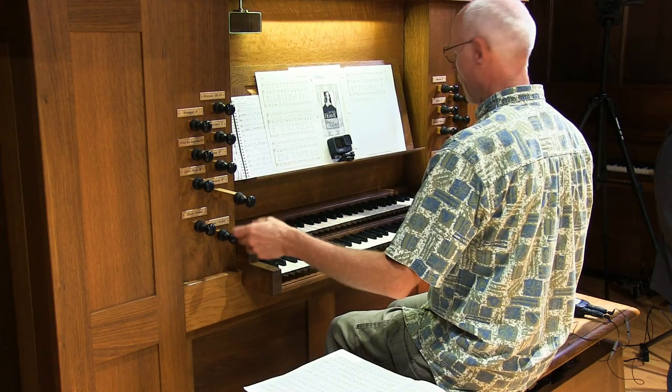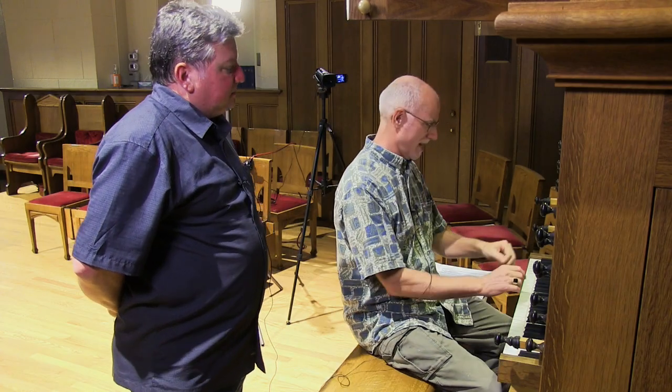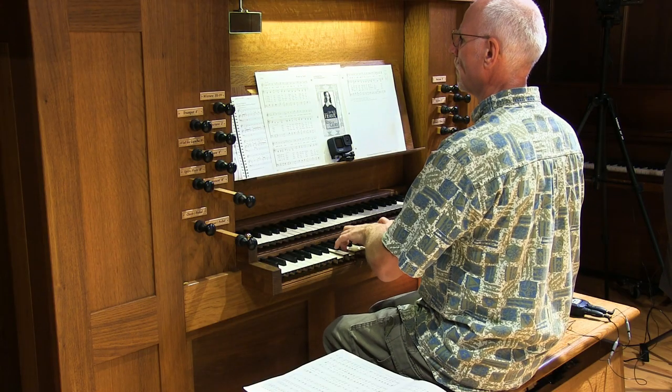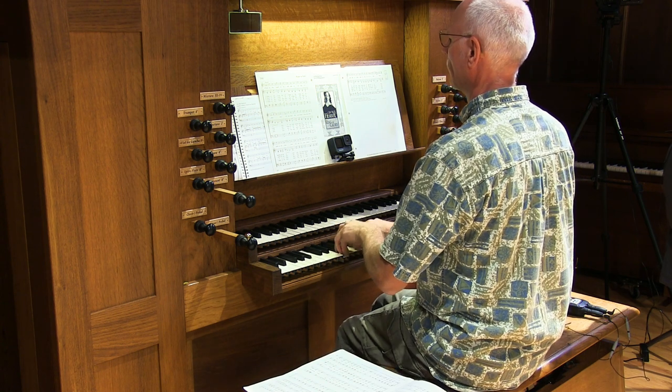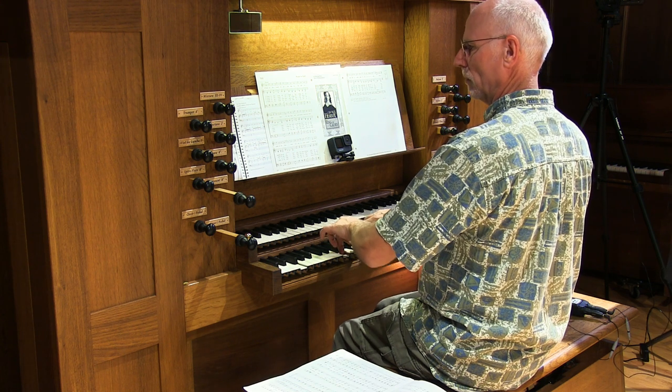Why don't we just start with the great principal chorus? All right. We have a Prestant 8, which is out here in the facade, I believe. Yep, the Prestant 8 is the front. That's actually a pretty broad sound. It's not as thin and bright as I would expect a Prestant from a Germanic builder like this, but it's quite warm and full-bodied without being too big.